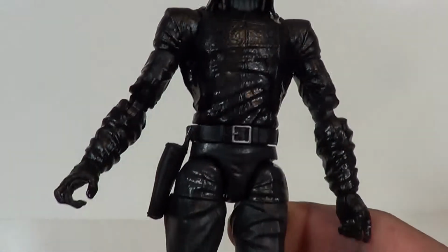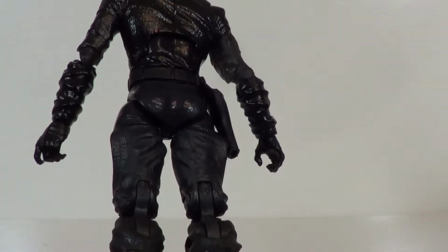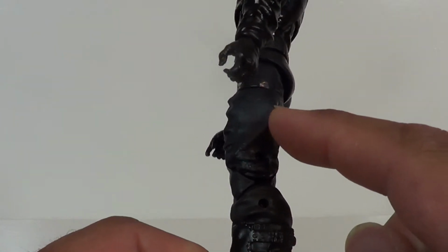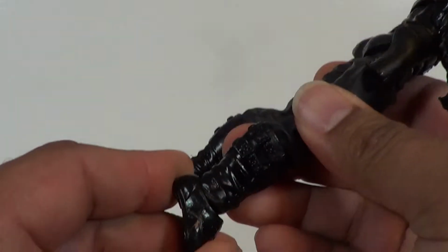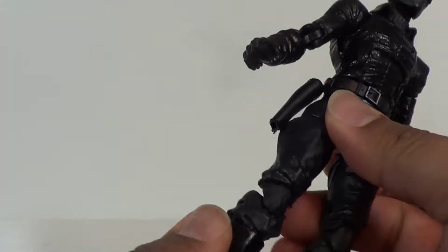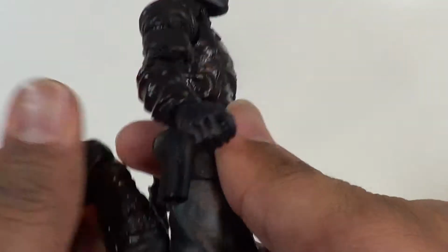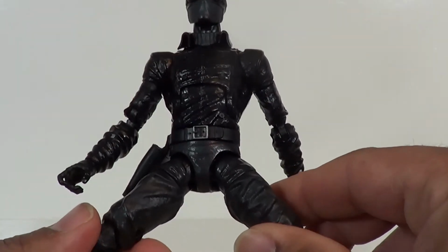But it's not bad. I do like the holster, like I said. Very nice detail on the guy. Just a different shade of the shiny black leather to this black here, or just very, very dark gray. The boots will turn around. Got a good articulation at the ankle. Articulation at the thigh. Yes, I skipped the knee. Anyway, you can double joint the knee right there. Legs will go out about that far.